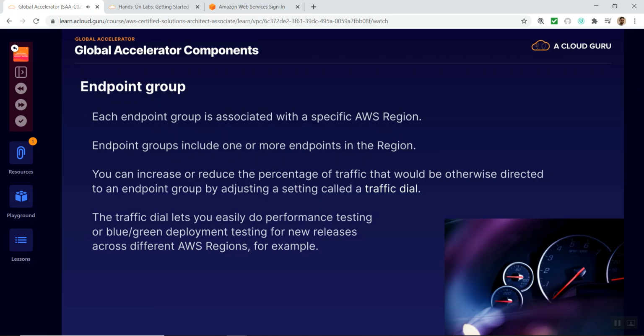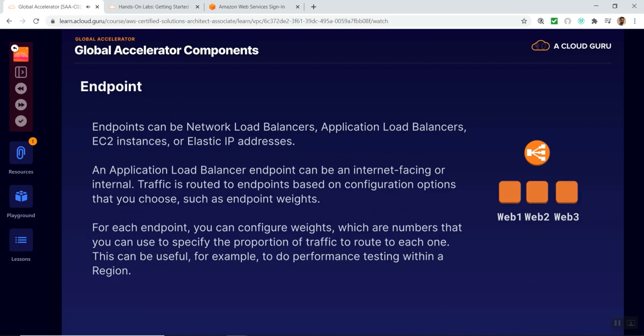If you have 100% traffic on one endpoint group, then 100% is going to go to that endpoint group. You might have 60% on one endpoint group and 40% on another. These are traffic dials that you set. That means 60% will go to one endpoint group, 40% will go to another endpoint group. The traffic dial lets you easily do performance testing or blue-green deployments testing for new releases across different AWS regions.